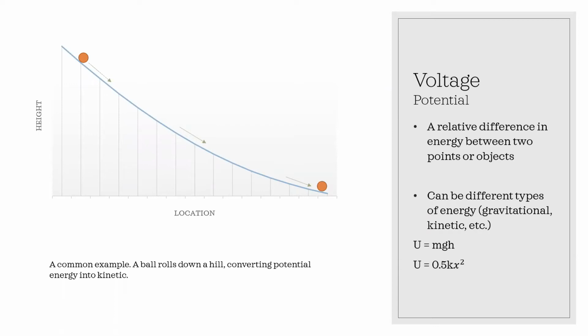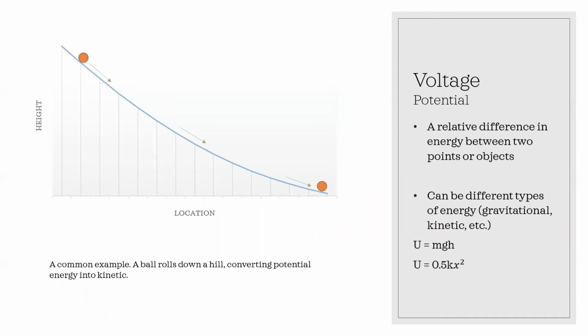But when energy is not equal at all points, like on the hill, we have a higher gravitational potential energy at the high points of the hill and a lower gravitational potential energy at the low points. And if you place a ball on a hill, it will spontaneously roll from the top to the bottom, or from areas of high potential energy to low potential energy. Now, this is called a spontaneous event, and it happens due to the unequal distribution of gravitational energy, or potential, which is the difference in these two energies.